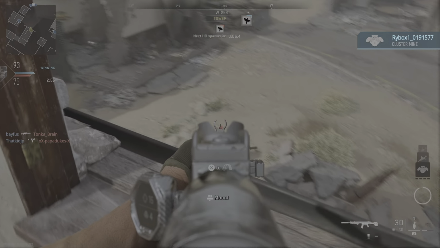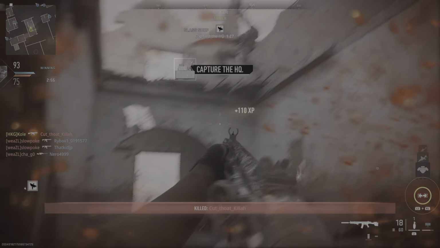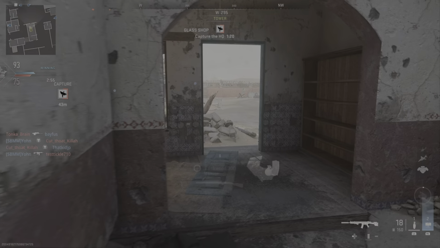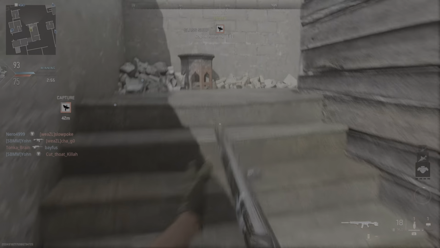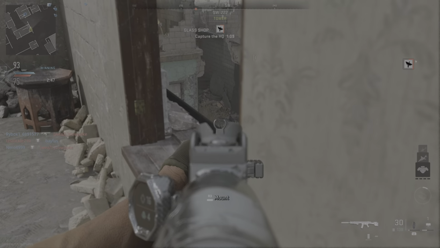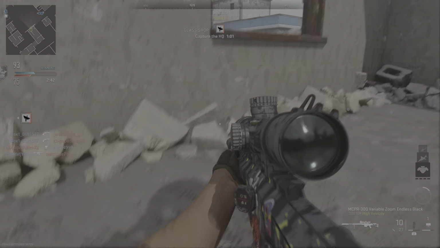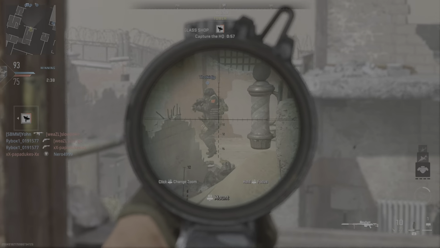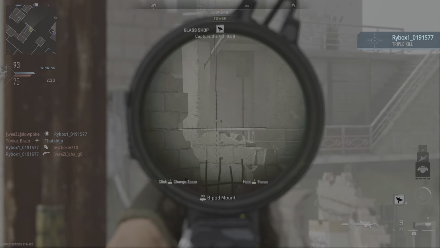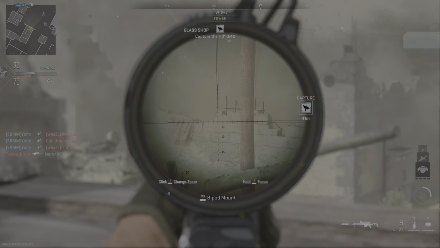Friendly cluster mine deployed. HQ is active. Enemies on the objective. The enemy is securing the headquarters. We're securing the headquarters. Friendly chopper gunner servicing target. Enemy in the area. Secure the HQ. Securing the objective now.